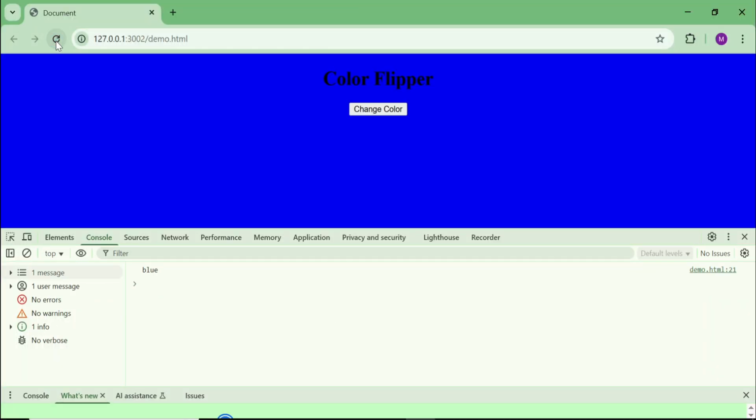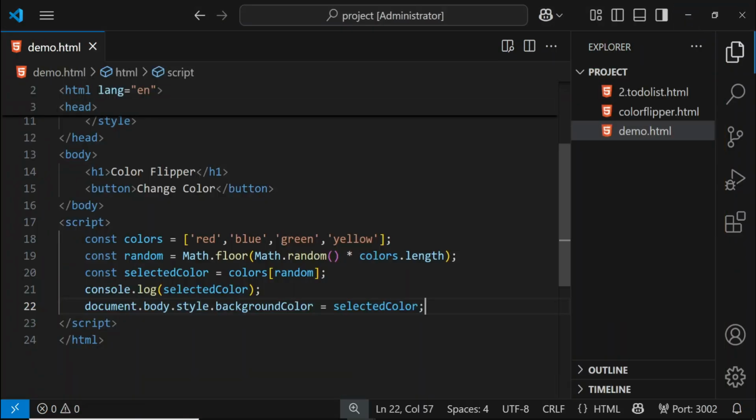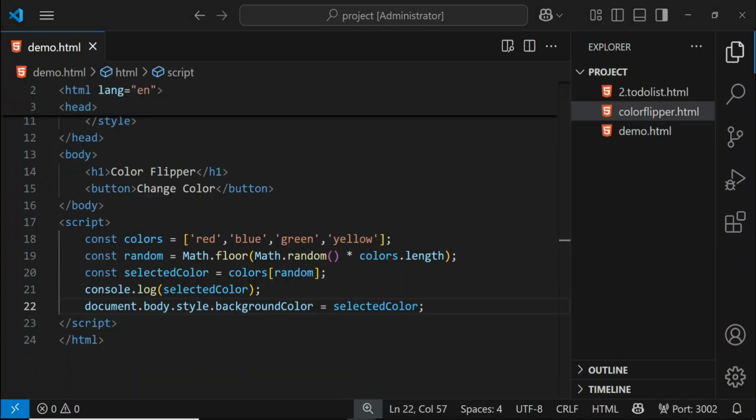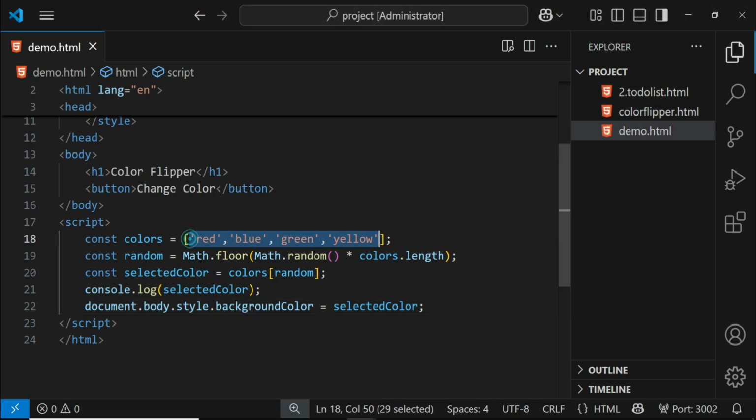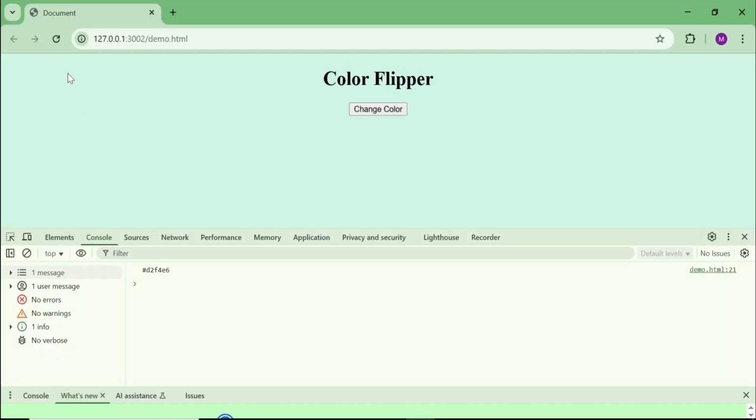Finally, we can see the background color is changing, but this background color is very contrasting. So let's make some light colors. For that I've asked ChatGPT to make some good background colors, and it has given me the list. I will just copy and paste this here, and this color is in hex form, so it's not a problem. It's a general color format nowadays. So let's see what happens now. Finally the colors are very good and very pleasant for our eyes, right?